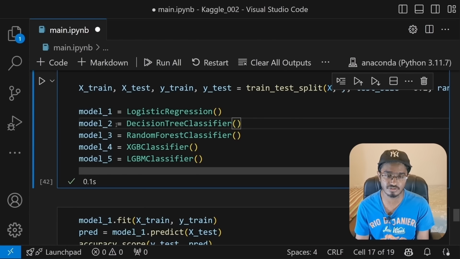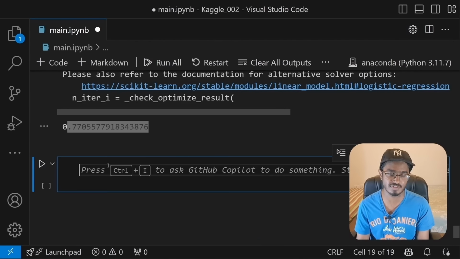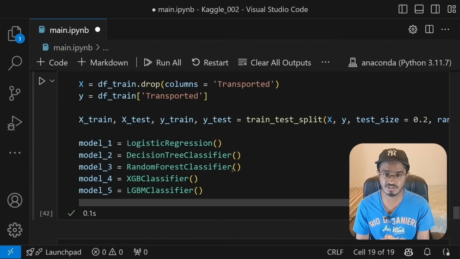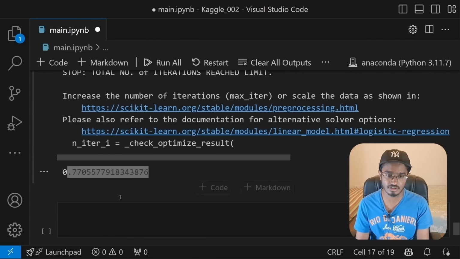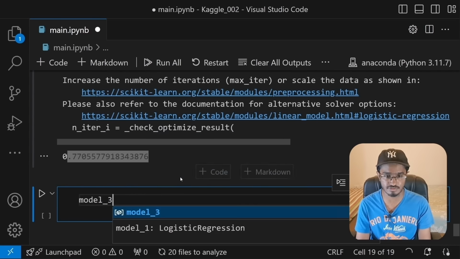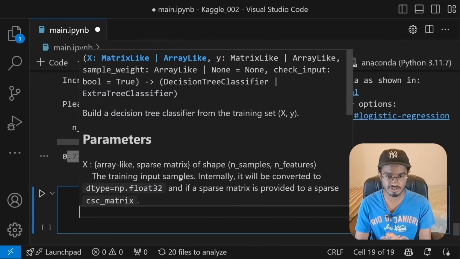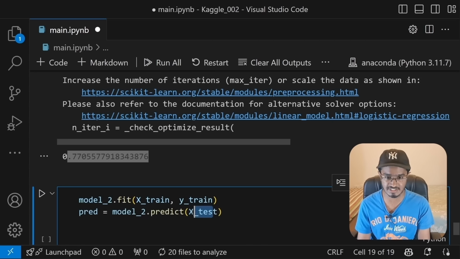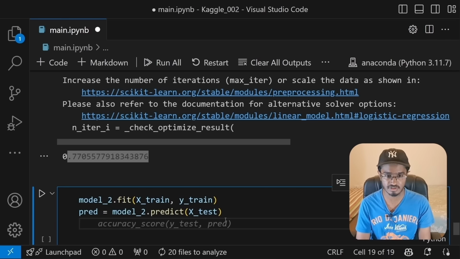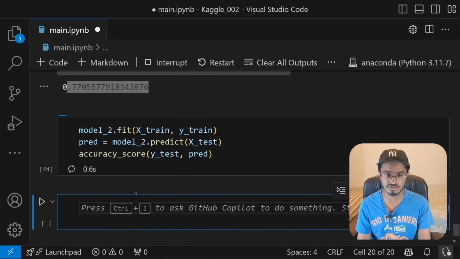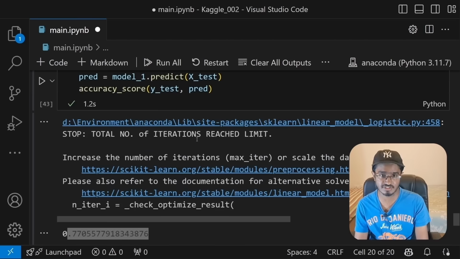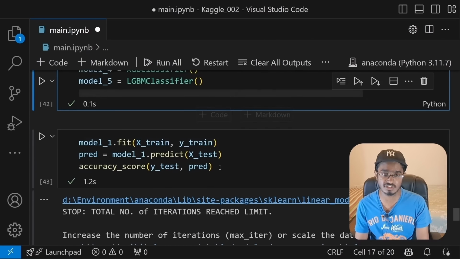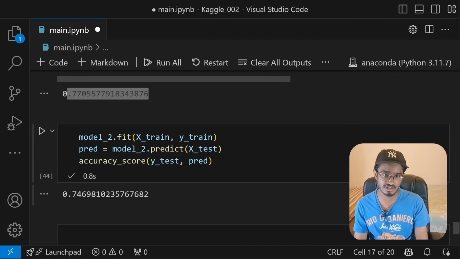We can just try out for model 2, model 3, model 4, model 5. And see which one performs the best. Now, I guarantee you all of the other models are just going to perform better than logistic regression. All right, because all of them use gradient boosting and the decision tree classifier algorithm. So let's just try the same thing for model 2. Dot fit, pass in the x train, y train, and then pred will be model 2 dot predict, and then x test. You're going to pass in the test data set. That will give us the predictions. And then the accuracy score will be measured upon y test, that is the actual y label, and then predictions made by the model. And on this code cell, this gives us a 75% accuracy, and this is decision tree classifier. Okay, so logistic regression does perform better than the decision tree classifier.